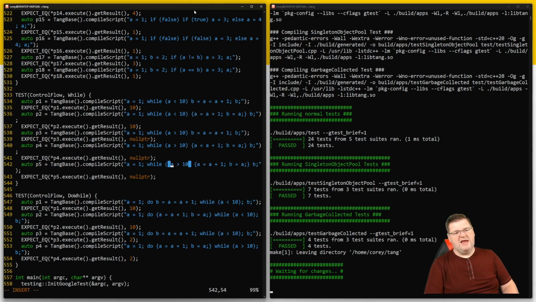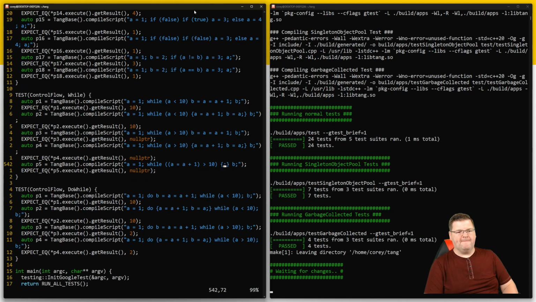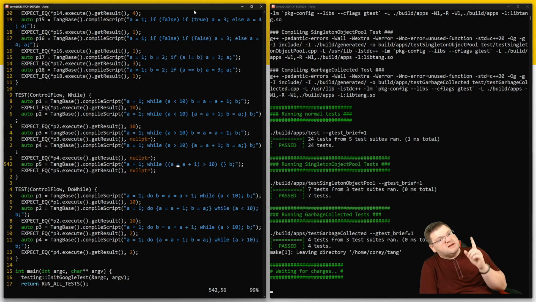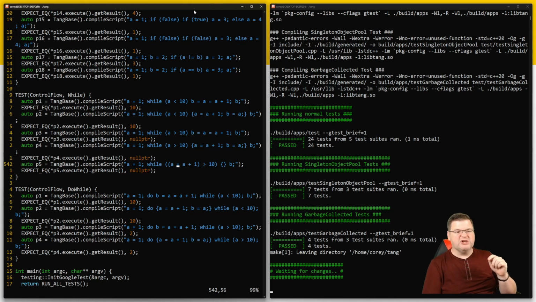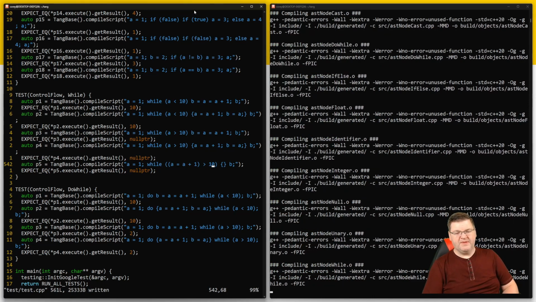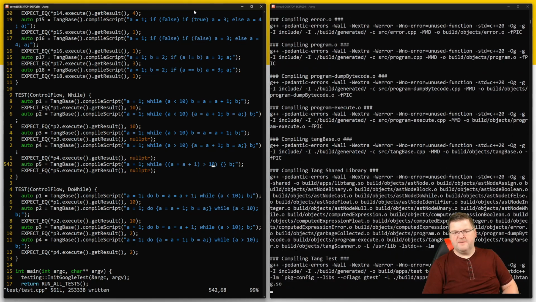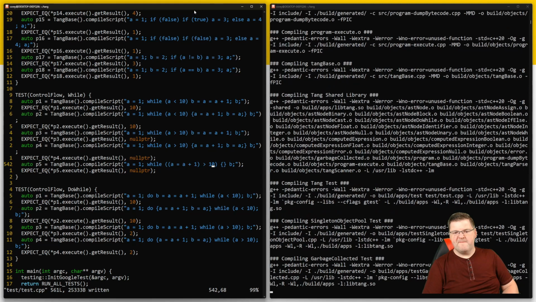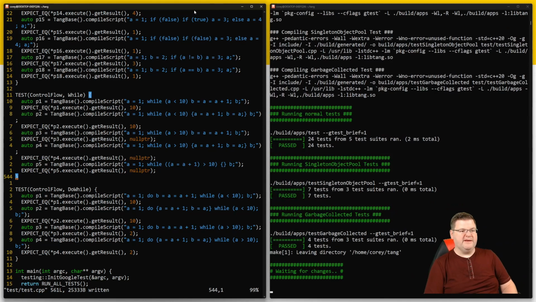The question is, I want to do this. A is equal to A plus 1 is less than 10. See if this makes sense to you, first of all. Is this valid? Yes, because A is equal to A plus 1 is an expression. Say it's a statement. No, no, no. A statement is an expression that's followed by a semicolon. This is an expression, and it's a valid expression. So we are incrementing A, and then we're saying less than 10. And that should be fine. We're going to compile it, and I'm expecting there may be an error. There is not.